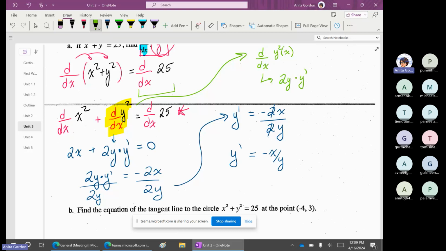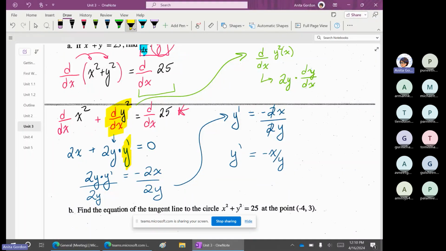How do we know that the derivative of the inside is y prime? Well, that's what we're looking for. Literally, that's what we're solving for. So this is dy/dx. I don't know what it is, right? But I know that it's a derivative because y is a function of x. It depends on x, so I know that there's something else there. The something else is what I want. So I'm using y prime as a placeholder to identify what I'm solving for. So that's our question mark value. Yes. So you're solving for the question mark value.